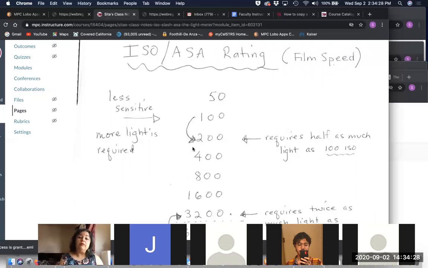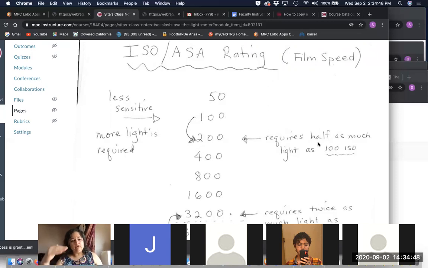So I have doubled the sensitivity of my film to light, and I now require less light. So specifically, I require half as much light. So if the sensitivity doubles, the light requirement is cut in half.